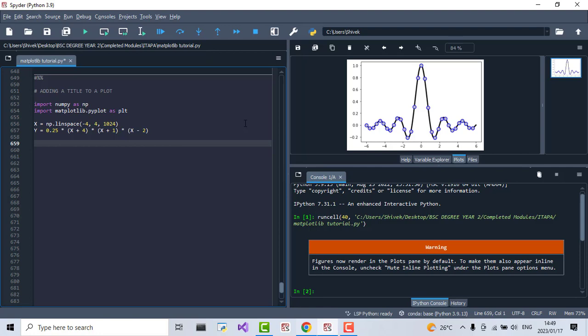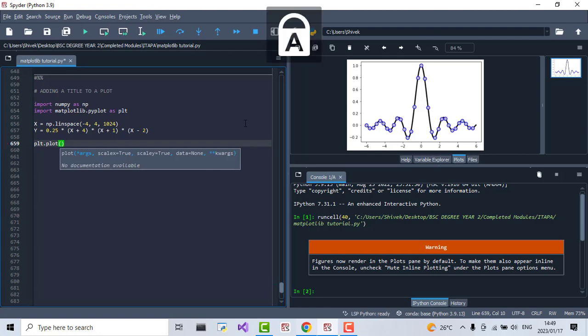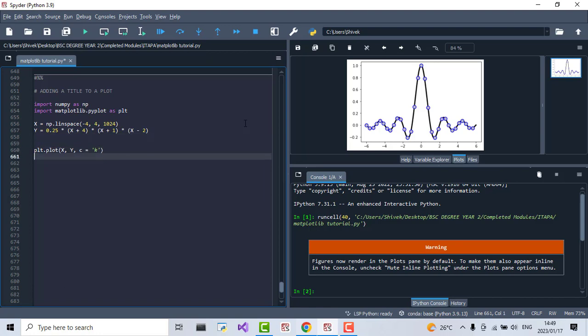Under usual circumstances, what we would do is plt.plot, considering that we are plotting a line graph, then we'd pass in the parameters themselves: x, y, and color equal to, let's set it to black. After that is done, we would do plt.show, and that would have concluded. But now we want an annotation added to this graph that we are going to plot. We want a title to show.